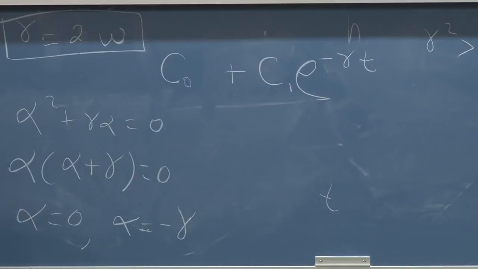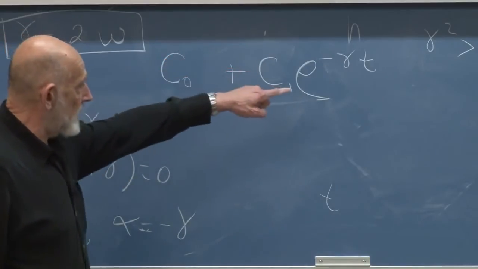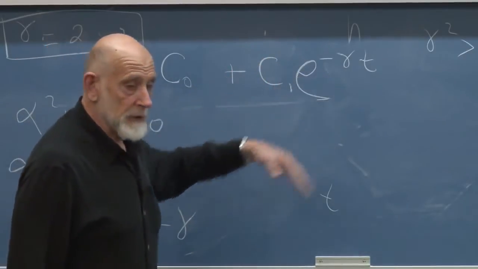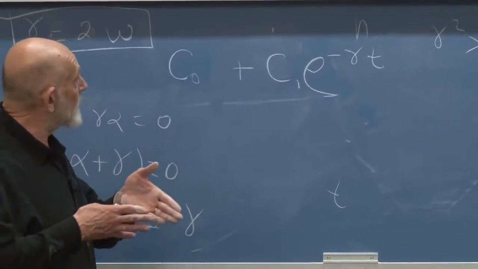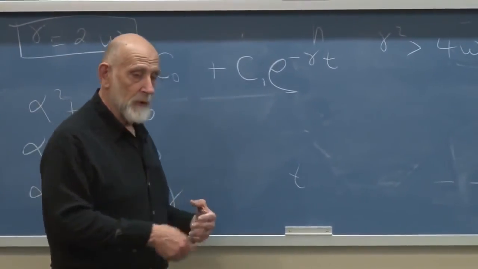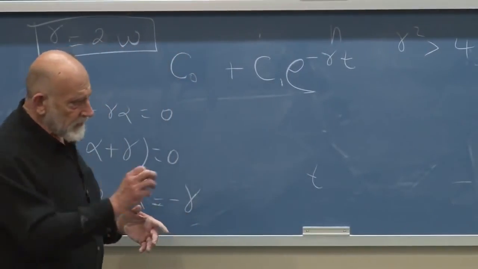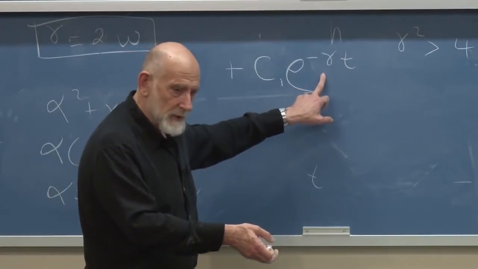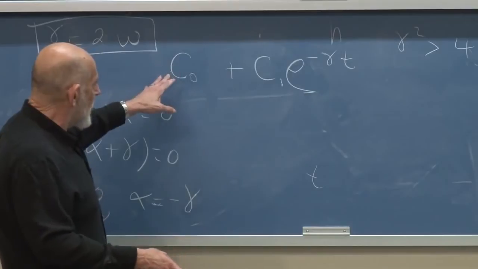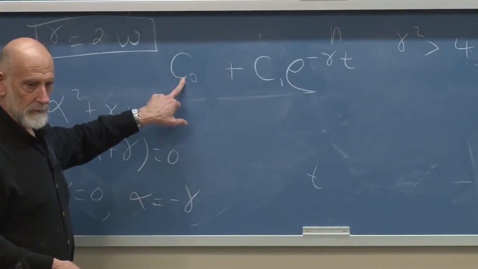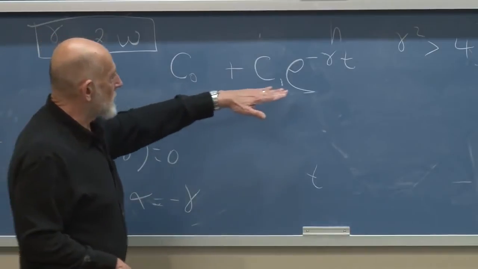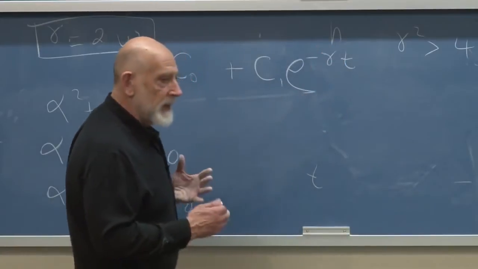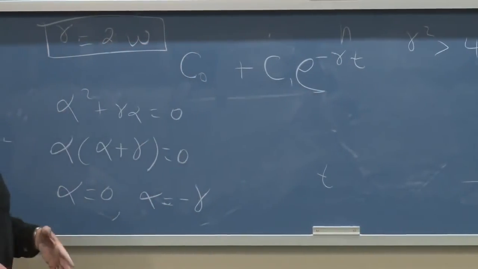What is this thing? This asymptotically at late times just goes to a constant, but it goes to a constant exponentially. What this is doing is it's the stone moving through the viscous fluid, no gravity, no forces on it. You give it a push, and it just exponentially comes to rest. And it comes to rest at what point? It comes to rest at point C0. We've parameterized it so that it comes to rest at point C0. When time is large, this is negligible, and so it just comes to rest at some constant.